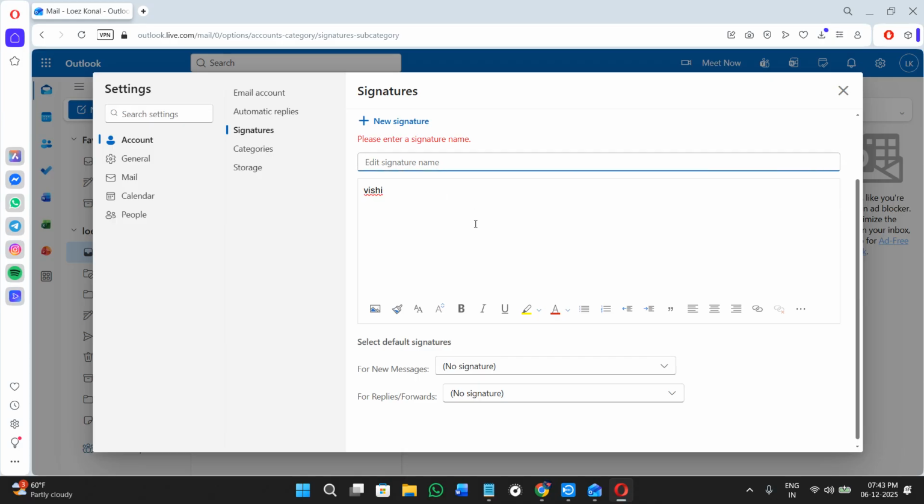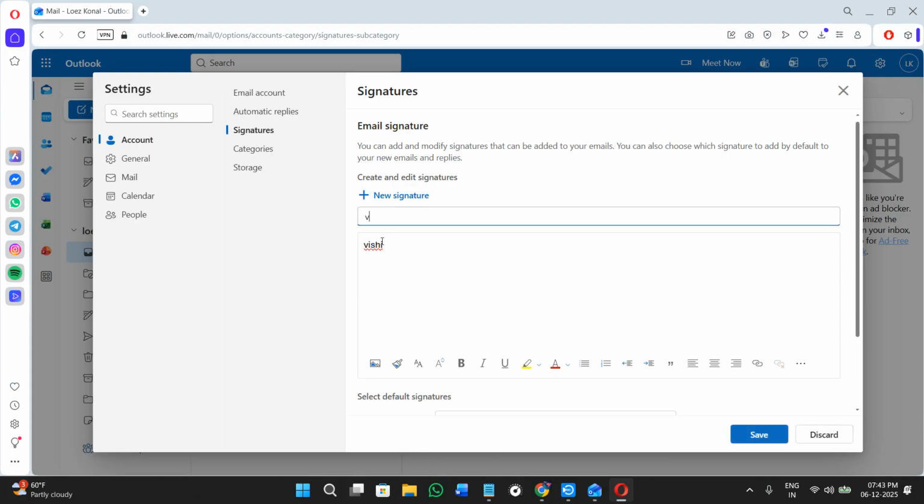So once you do this, you just have to click on the option of insert here, and when you click on the option of insert or save button, this will be saved successfully. So once your design is finished, you can look for the section labeled default signature. You can use the drop down menu to select the new signature for the new messages or for the replies or the forwards.